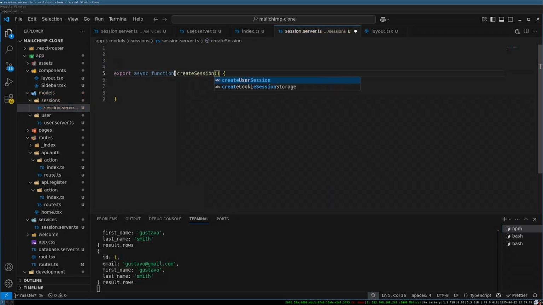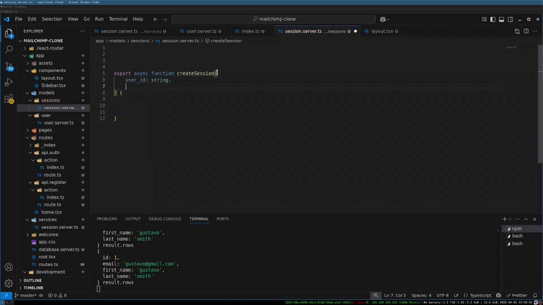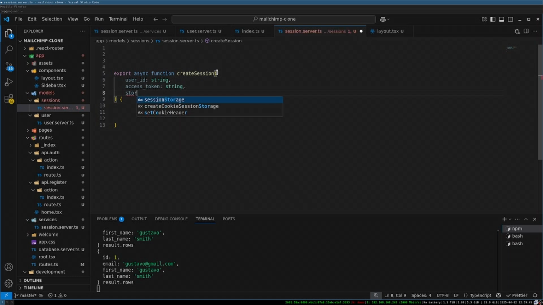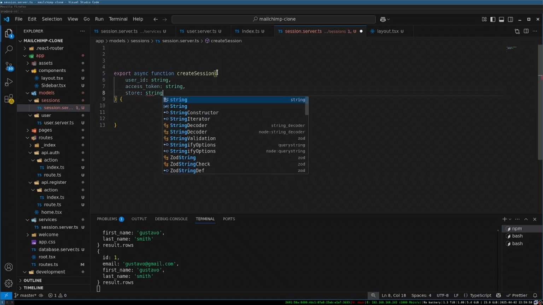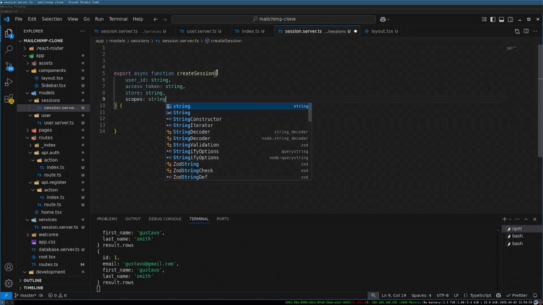Okay. So here, let's pass in a few things. We're gonna pass in the user ID, it's a string. We have to pass in the access token, and this is gonna be a string. Let's pass in the store, which is gonna be a string as well. And then pass in the scopes, which is gonna be a string as well.